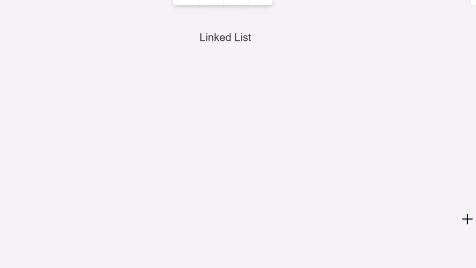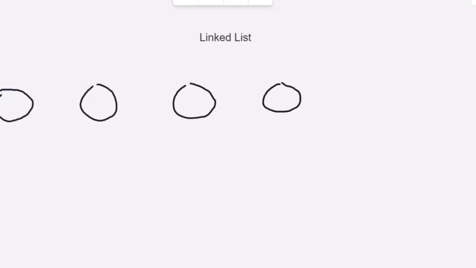Hello everyone. So let's talk about the linked list data structure today. Linked lists are basically a chain of nodes. So suppose this block that I have is one node and there can be many nodes. And when they're chained and linked together through a pointer, this is the pointer, they are known as a linked list.